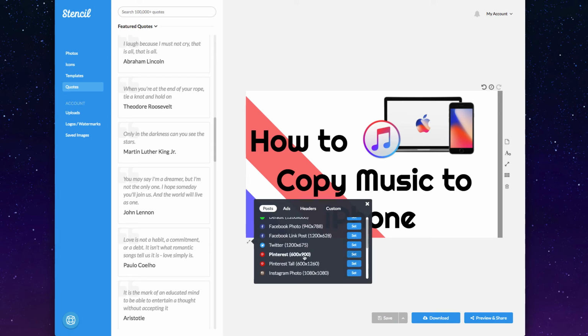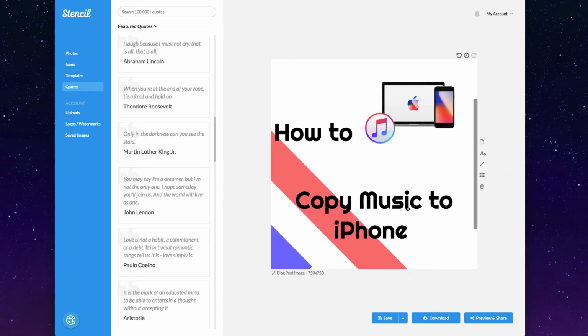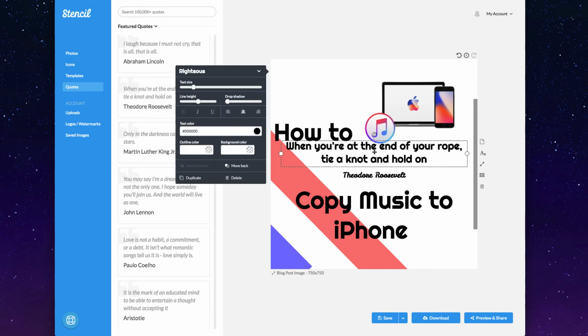These measurements fit perfectly and make your image pop when your audience views it from your social media profile. So if it is a blog post image, simply choose it there, and you can customize it, and you can add the quotes that you want to add, and you can do everything literally to create a final perfect looking output.